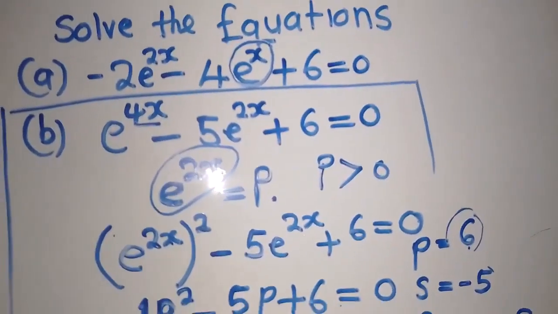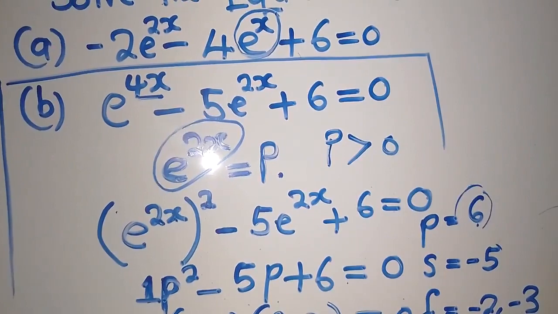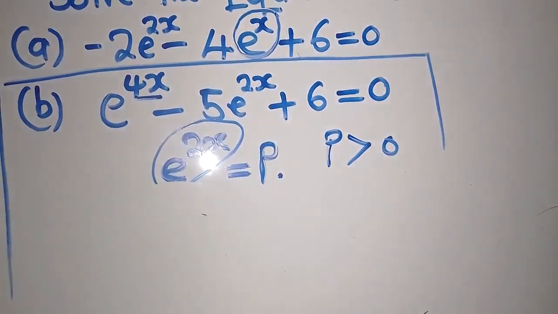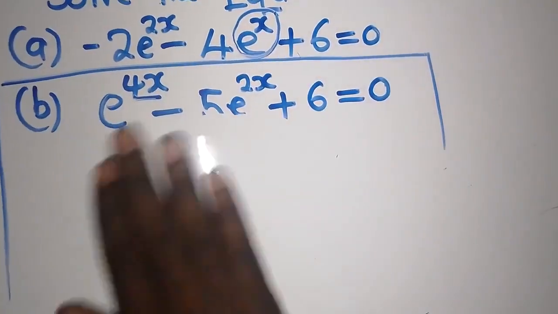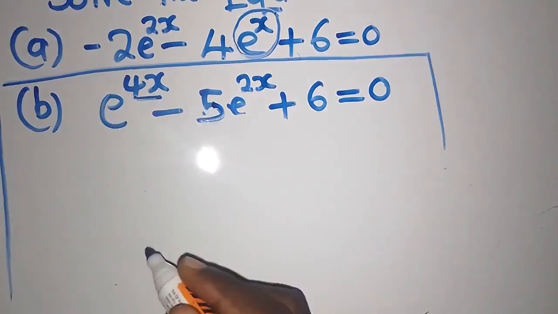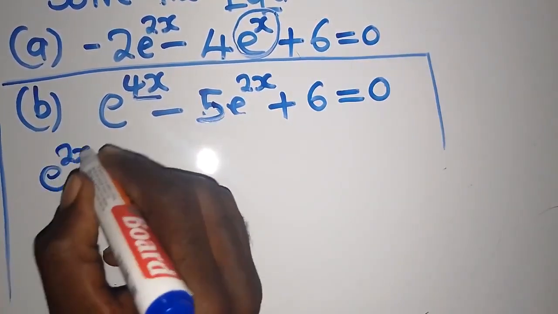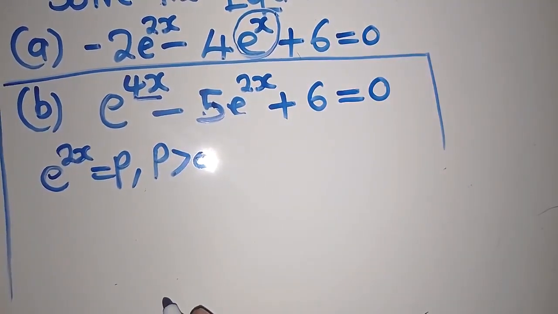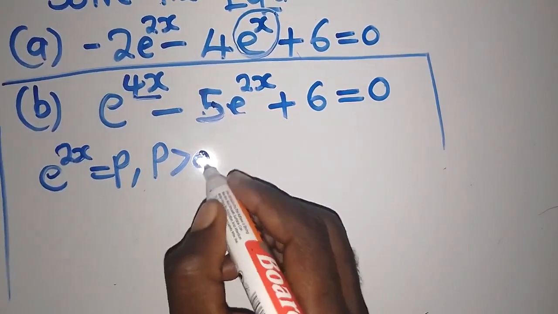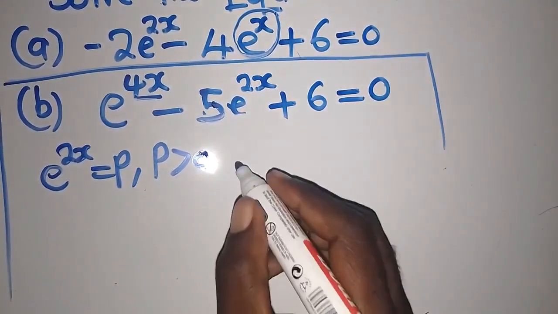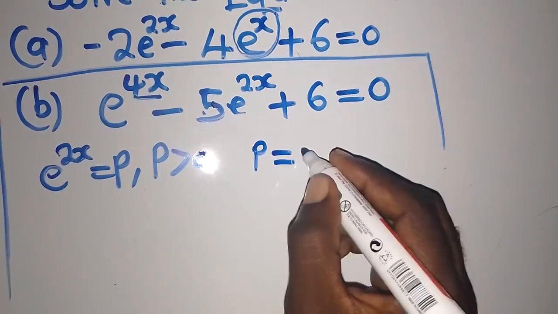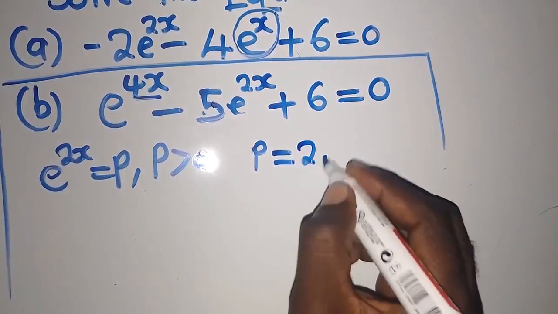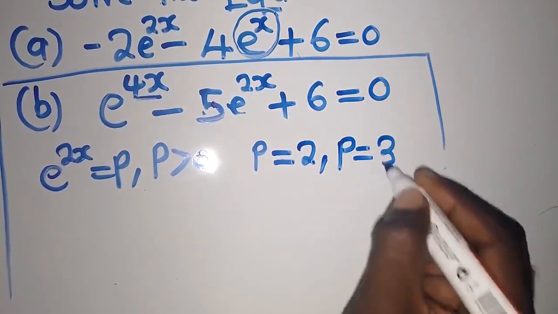So let me do this. I start here now. The answers that we found when we solved that, this is what we are having. So we've got a 5 there. So I said e, this was p, where p was greater than 0 now. Have you seen? p is greater than 0 that is here. Then we said p was equal to what? What was the answer now? So we found p to be 2 and p was 3. Have you seen?